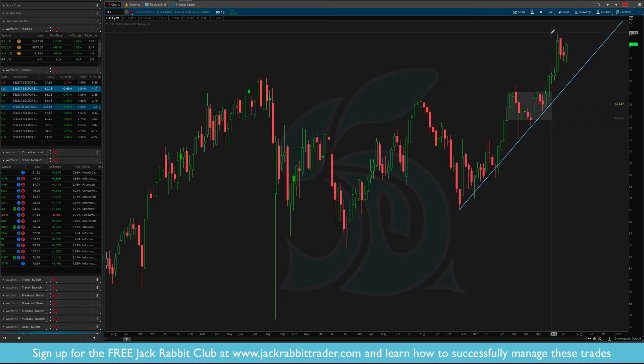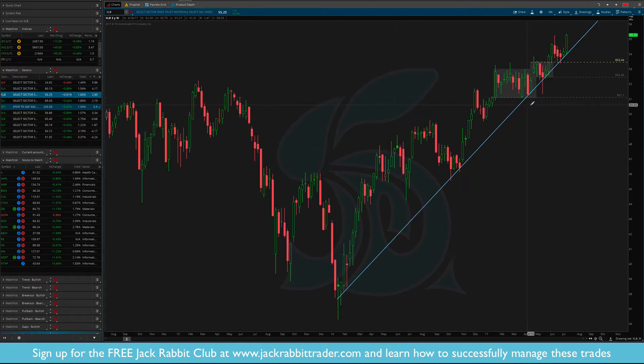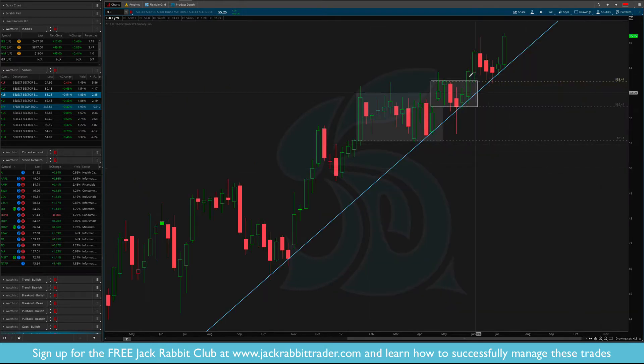XLV — a nice big move, then a couple weeks of pullback, and now it looks like maybe this could be a new low on a move up to the $80 level. XLV is breaking out once again. You had the move, then the pullback — you go from the high of the move down to the low close for your consolidation. It came back and tested the previous breakout level, and now we're breaking higher.